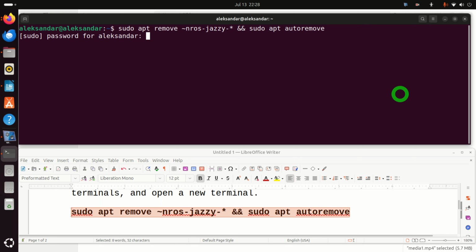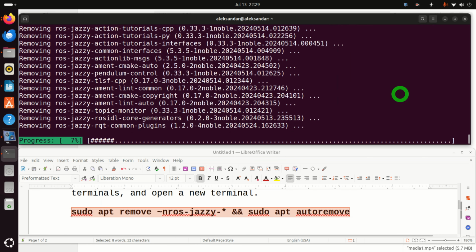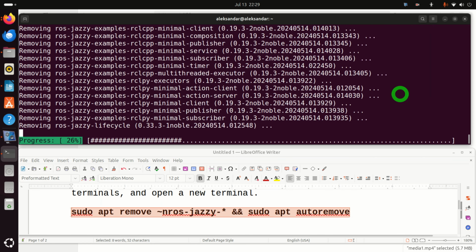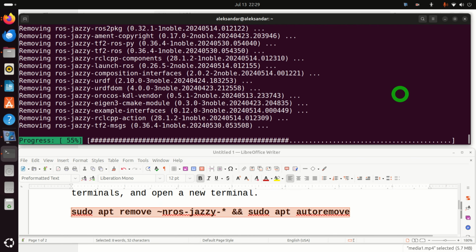Enter your password. And you can see that we are erasing everything, that is, we are performing a clean uninstall. Press yes here and let's wait a little bit. And you can see the progress over here. Now everything is being removed.